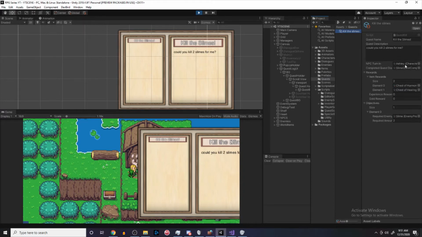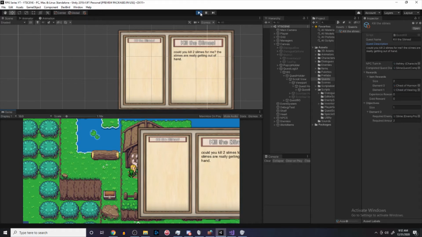And the neat thing is that if we change this actually to say could you kill slimes for me, the slimes are really getting out of hand, because it references this scriptable object here. If I click on it again, it'll actually update. It says the slimes are really getting out of hand. And so whenever I click on this quest button, it's going to extract information from here. And so if I ever update, let's say, the progression of this, it'll automatically update in the game too. Obviously only when we press the button though.